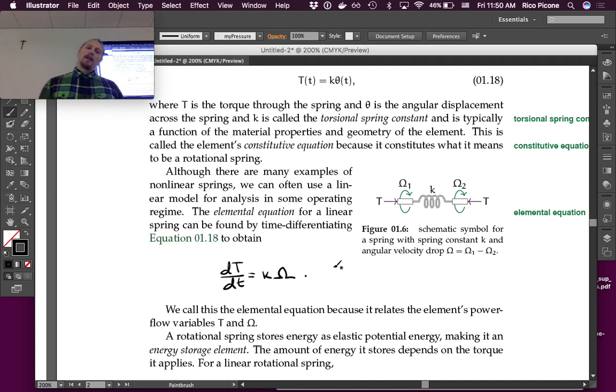The time derivative of the torque is equal to k times the time derivative of θ, which is just ω. We look at a spring element - it looks similar to the translational spring element, but let's talk for just a minute about these symbols here. We've got an angular velocity on one side and an angular velocity on the other side. You can have two different angular velocities on a torsional spring.